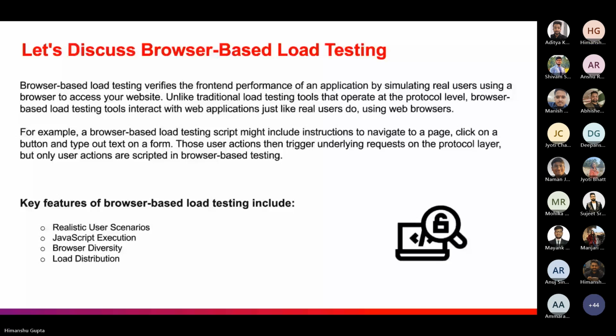Third is browser diversity. Browser-based tools can emulate different browsers and devices, allowing developers to understand how performance varies across various platforms. This is very crucial for delivering a consistent user experience across different devices and browsers. Last is load distribution. Here, browser-based load testing distributes virtual users across different browsers and instances, simulating a diverse user base and providing a more realistic load on the web application. So these are some of the key features that we should include in our browser-based load testing.